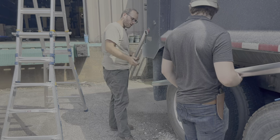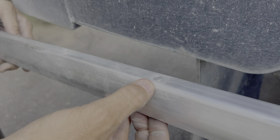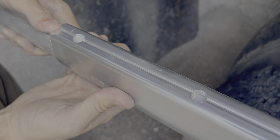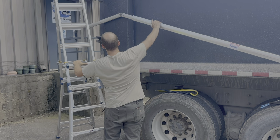Not quite done yet. Okay, so I'm gonna put this back in the new one. I can see where the old marks are, so that's quite handy. So I'm gonna line them up in here. There we go. So that will give me the same placement that it was in. I'm going to thread a set screw there and a set screw there. Tighten these up. You don't need to over tighten. You just want to bite into it a little bit to keep it from sliding out.